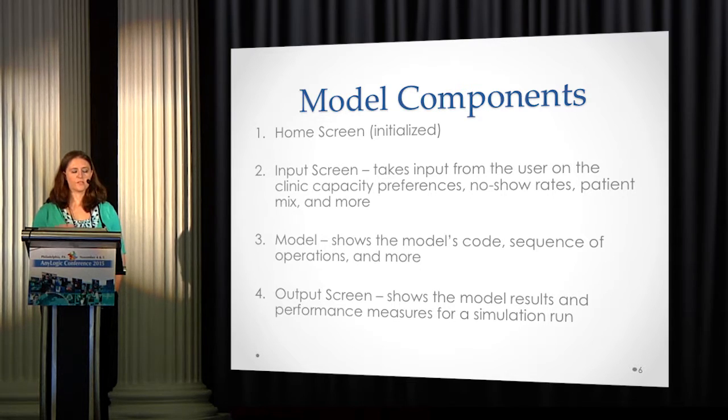And then we have the model, so you can actually go to the model screen, see the source nodes, the queues, and so forth, and we'll do that today as well. And then we have the output screen that shows the model results and some of the important performance measures. Many of those are coming in from the physician's perspective, and so we'll see that too.